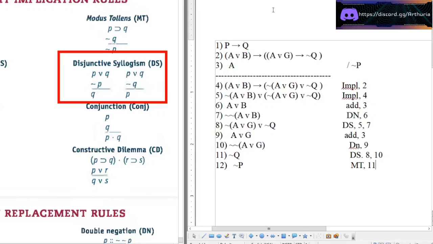Questions? Does that make sense? Yes. You didn't have to do this impel though, I don't think. I think you can just start adding and then do modus ponens it all the way down. But I like this route. I like that it turned out to be an entire OR statement. That was fun.